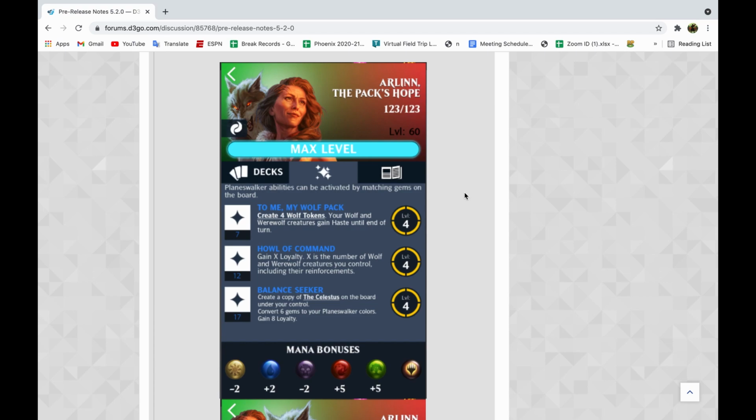However, if you have that, 12 wolf creatures, if we base it off the wolf tokens, is going to be 24 power. And so if you've got 24 power in creatures on the battlefield, I'm not sure that you're going to want to be using Howl of Command to get 12 loyalty back. You'd really need to have many more than that on the battlefield, at which point you're probably in a position where you are going to be able to kill your opponent.